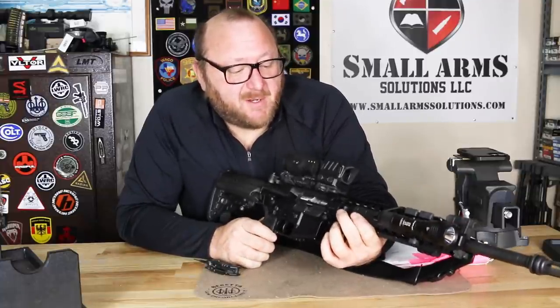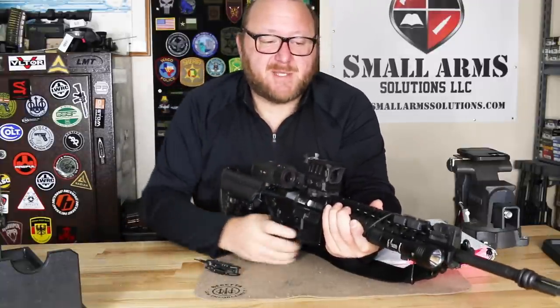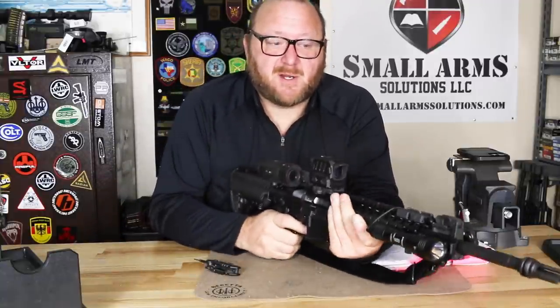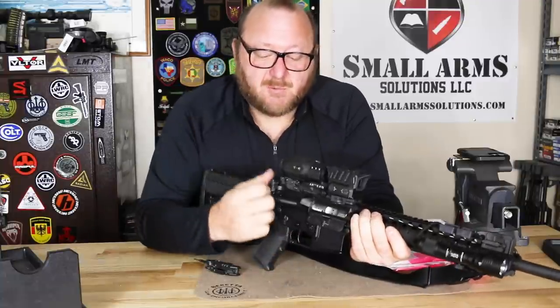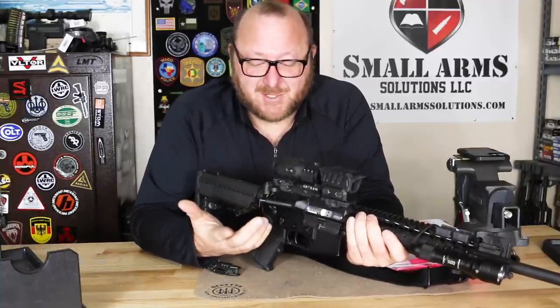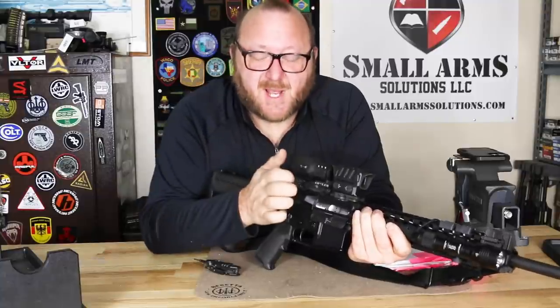Again, the optics setup that I have on here, it's practical. If I'm going to be in close quarters, I can drop that down and I have my regular old red dot. If targets are going to get further away, I engage that. We're ready to go. This rearward assist, which is really what we're calling it, it's not a forward, it's a rearward assist. This is useful. This is not.